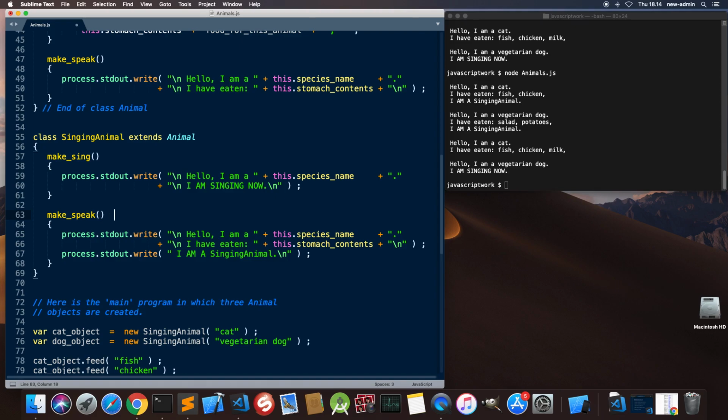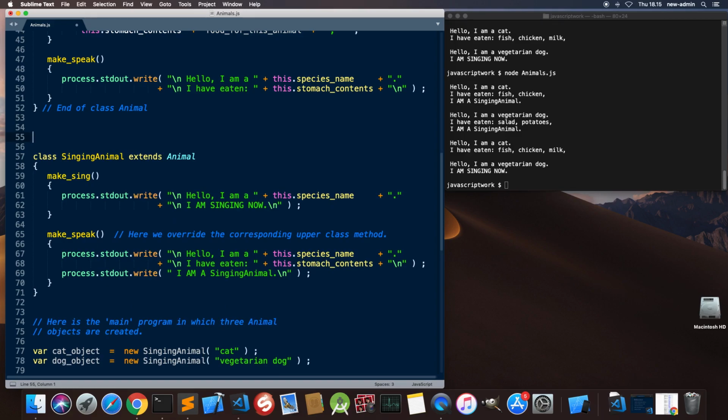And we say that when we write a new method with the same name into a derived class, we override the method that would normally be inherited from the upper class. So we can also list these terms now.